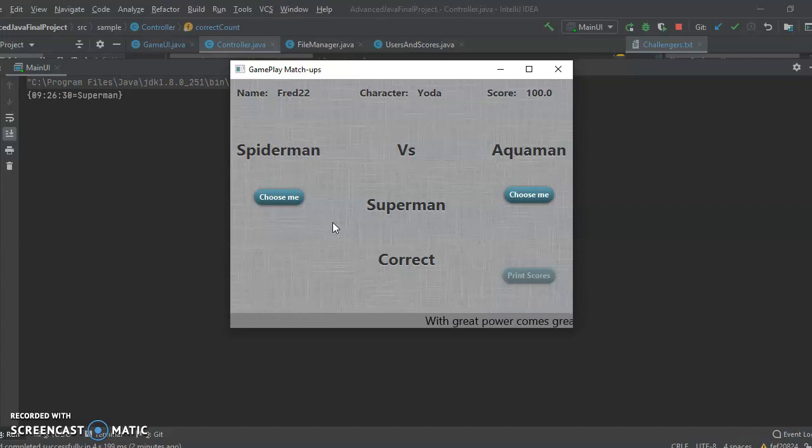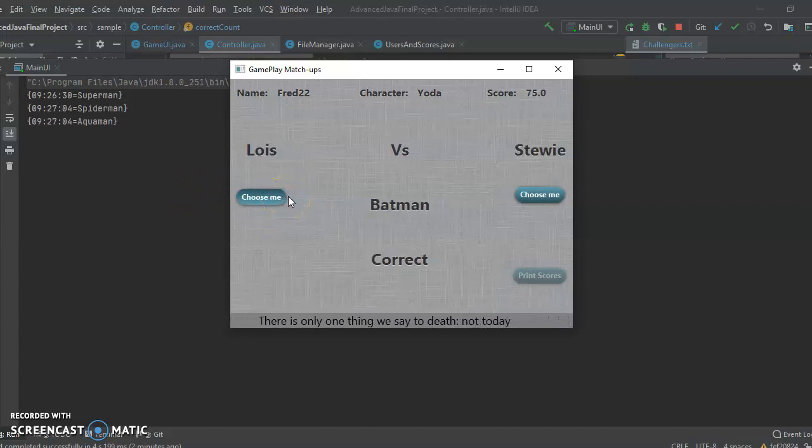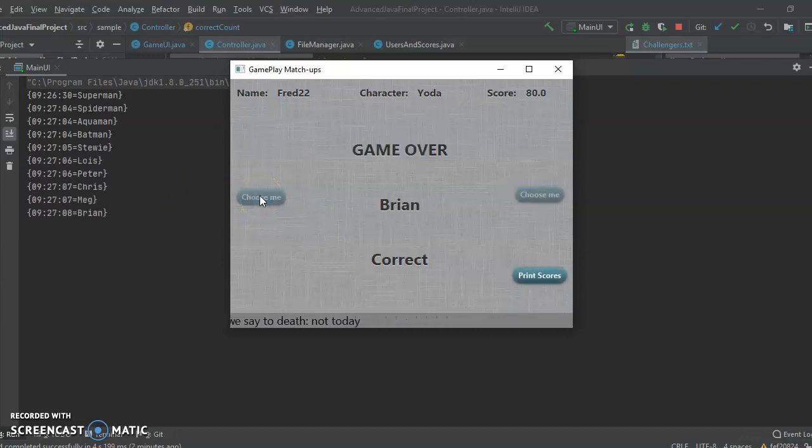Okay, at the bottom of the GUI is a horizontal changing text. All right. When they're finished asking questions about each other, the score and username will be submitted to the database. Let's go ahead and get them all through there. All right. And they are submitted to the database and the file.